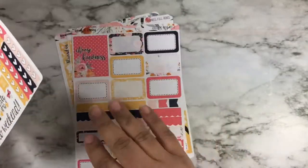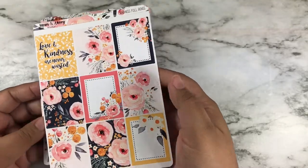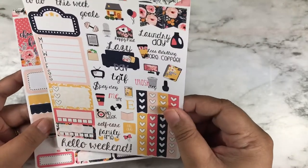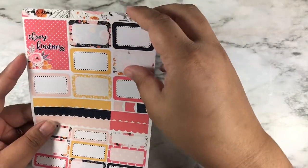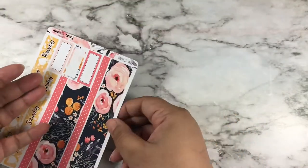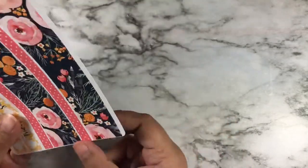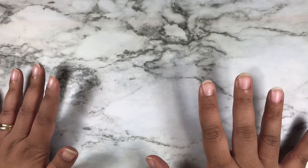This is the kindness kit. Here are the full boxes — you can also get it in deluxe or à la carte. Here is the kindness main kit, and the kindness main kit part two, with an extra full box. Here are the date covers, day covers, and bottom washi. All right, that's it for my haul! If you have any questions please comment down below and I'll get back to you. Aloha!